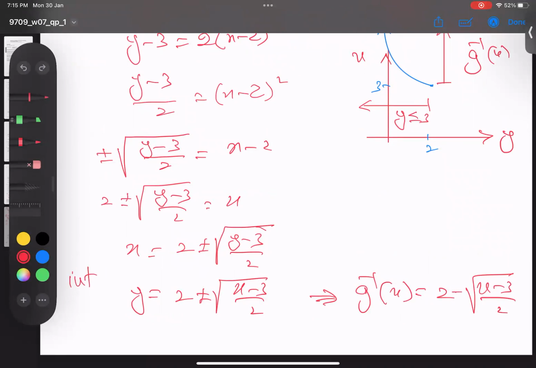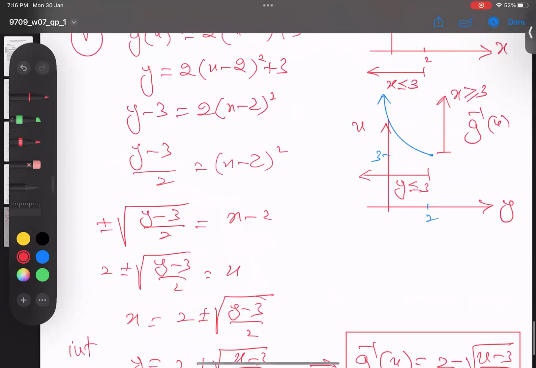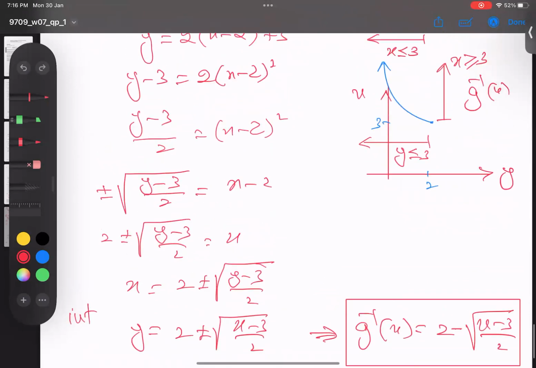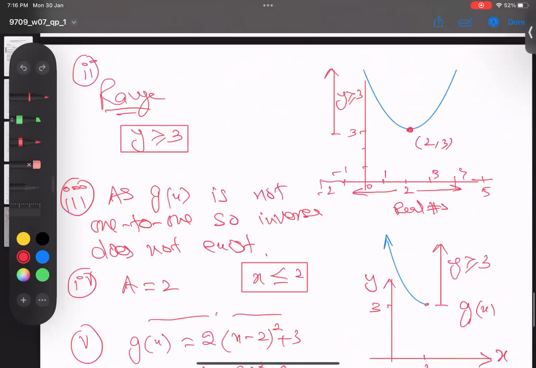So this is the whole story, and this is the most important point. The reason is very clear. If x goes this way, the y value goes this way. So that is why I have to plug in a minus sign here. And I hope the topic is clear. What's missing, sir?